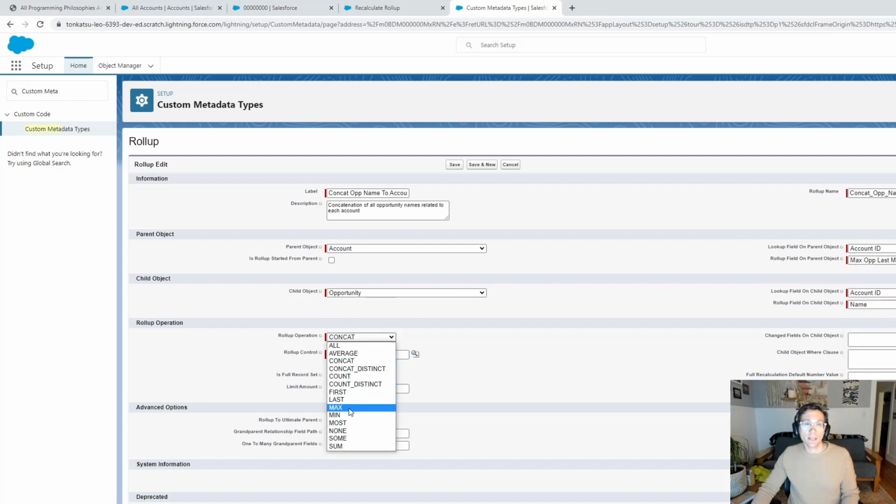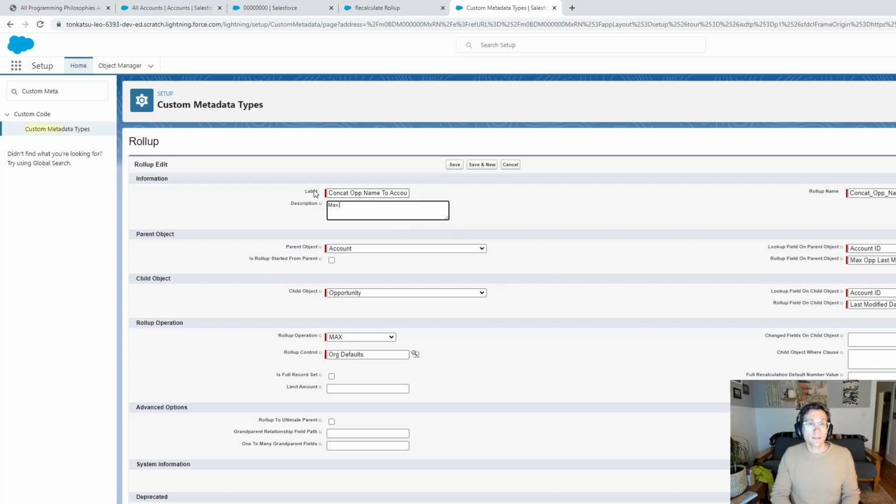So change the rollup operation to max, change the field on the child object to last modified date, max opportunity last modified date, and we'll update the label and the rollup name for this one as well. So this will be max op last modified date time.